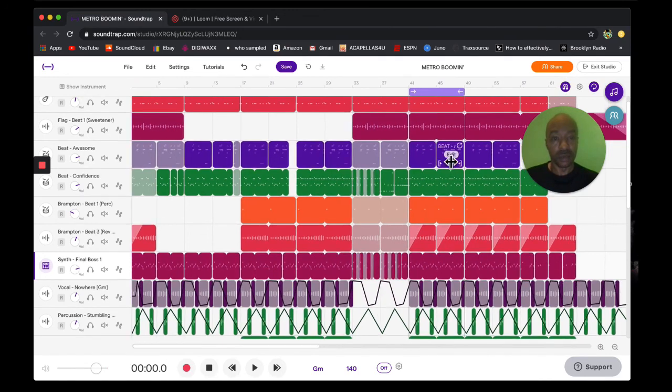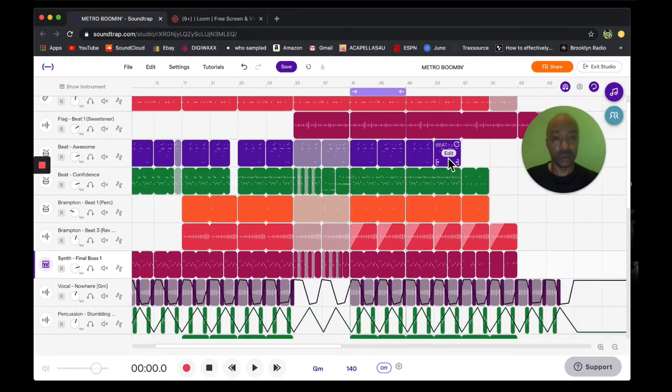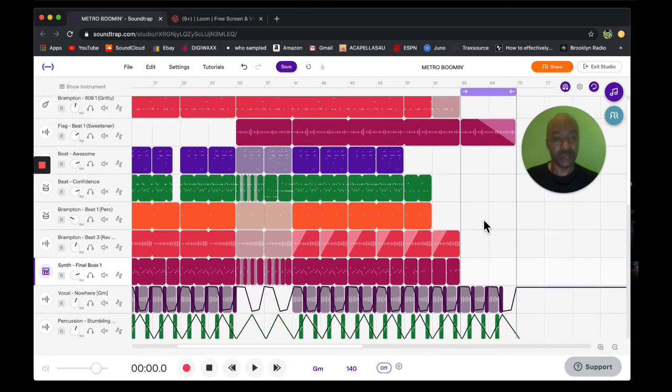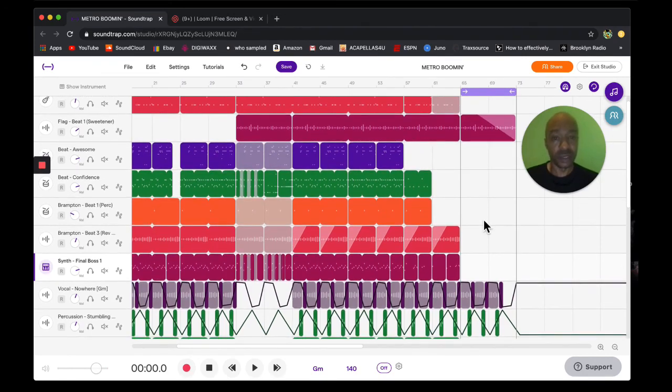Okay, verse number 2, first 8-bar section. Slide it over again. Second 8-bar section for what would be my second verse. Slide it over again. Now I've got a 16-bar outro to this beat. This is the first 8 bars where I have removed some of the sounds, some of the instruments, or edited those sounds or loops. Slide it down to the final 8-bar section. Most of the sounds have been removed. The only sounds left are really sound effects to give it a nice kind of subtle outro to my beat.